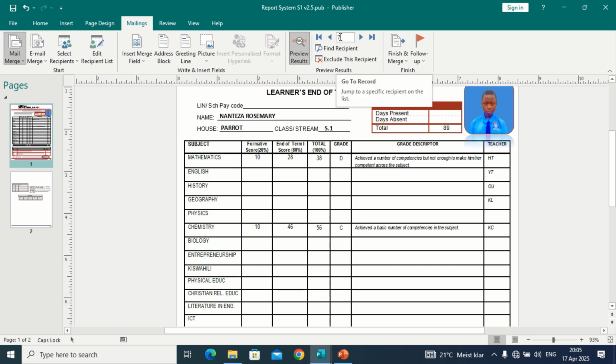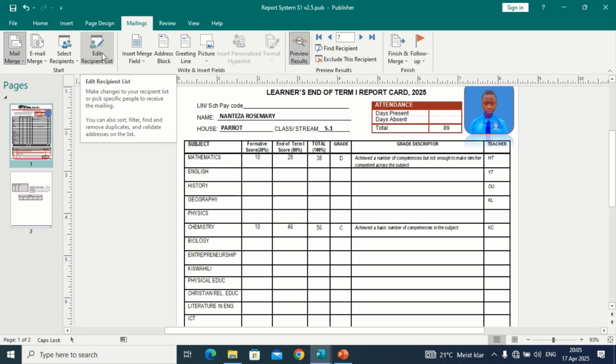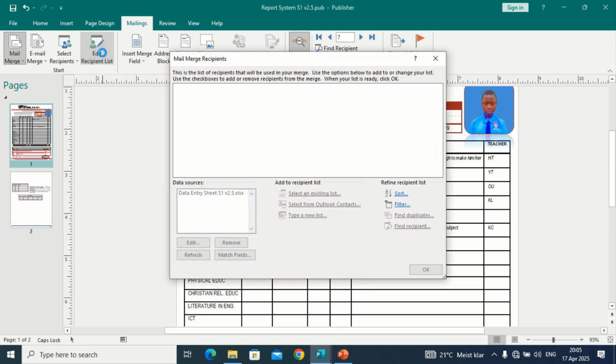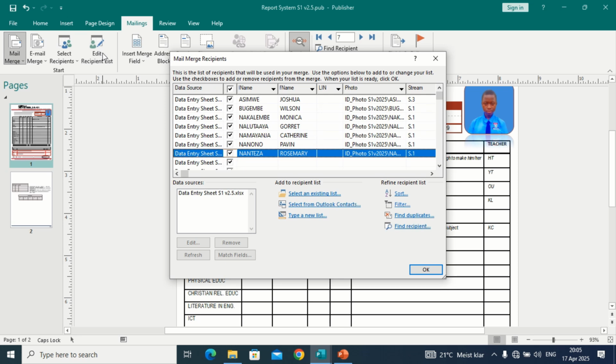So when I'm done with all my editing, I shall come to the point of printing or finalizing my report cards. During the finalizing, you shall come to this point of edit recipient list in mailings. At that point you come to the data source, then deselect all of the students.